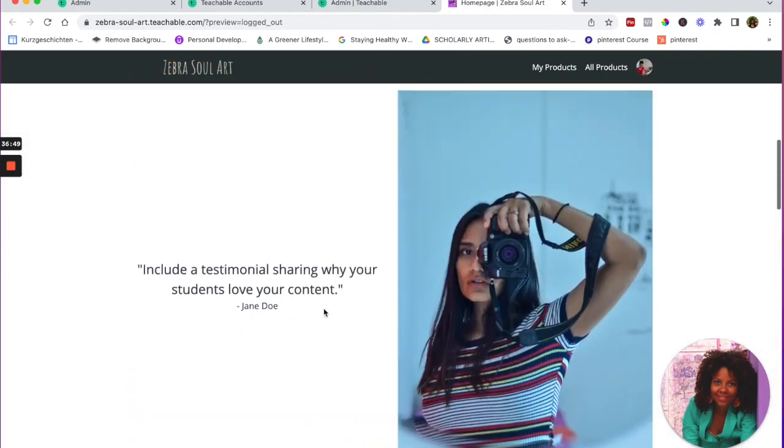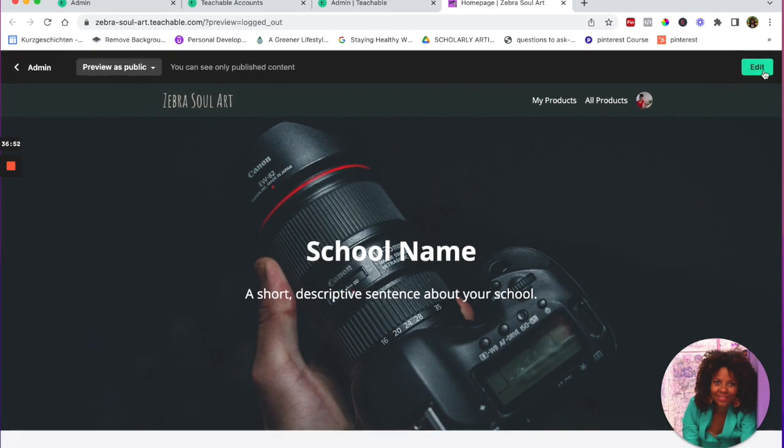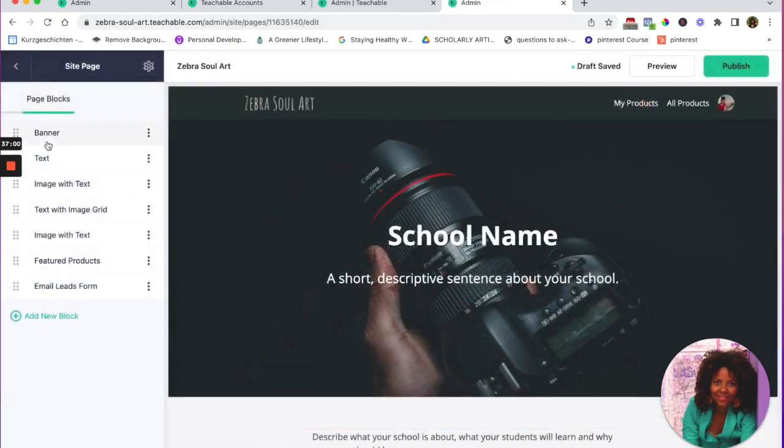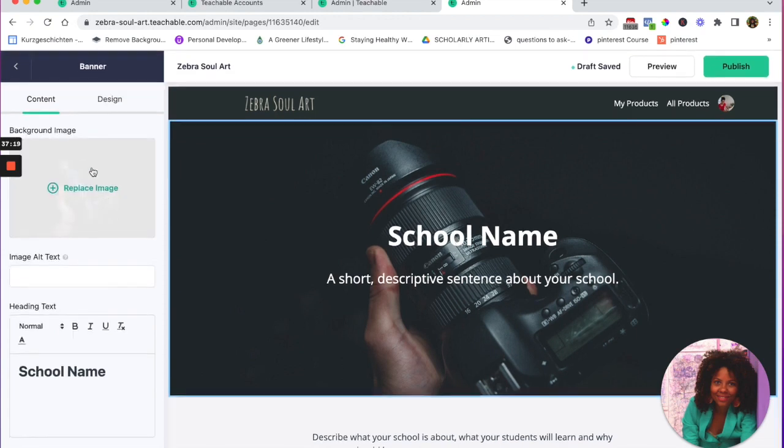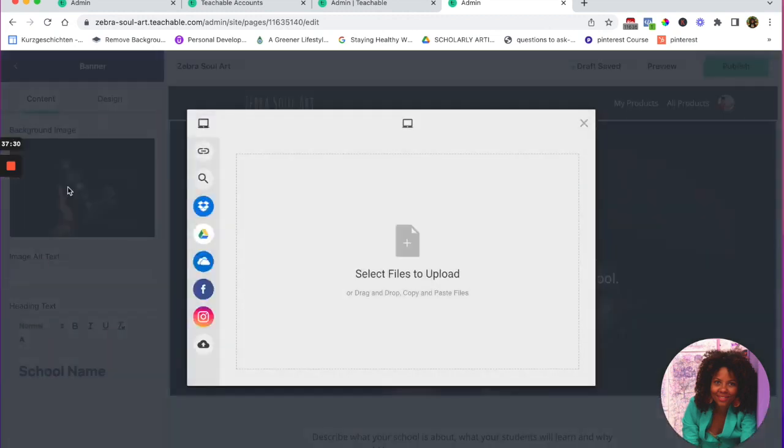And the way that we can do it is up here, we'll go to edit and then you'll see your dashboard on the left side. So always if you click on the three dots, you can go to rename, to duplicate something, you can hide the area or you can delete. So right here we have the text down there, but let's start at the top. So I just clicked. This is where we can change the background image, upload image icon. So I click there, then I can select files to upload.